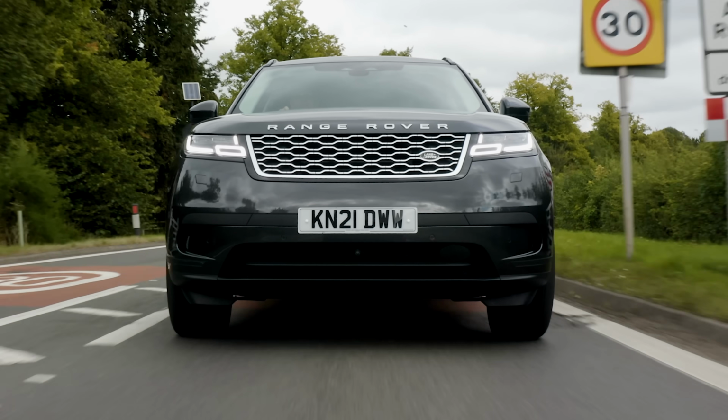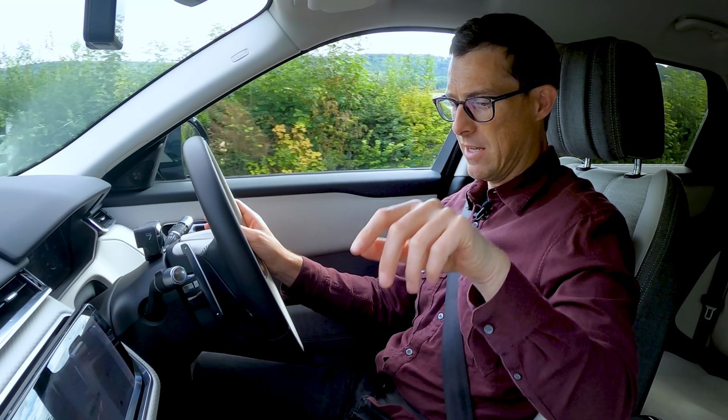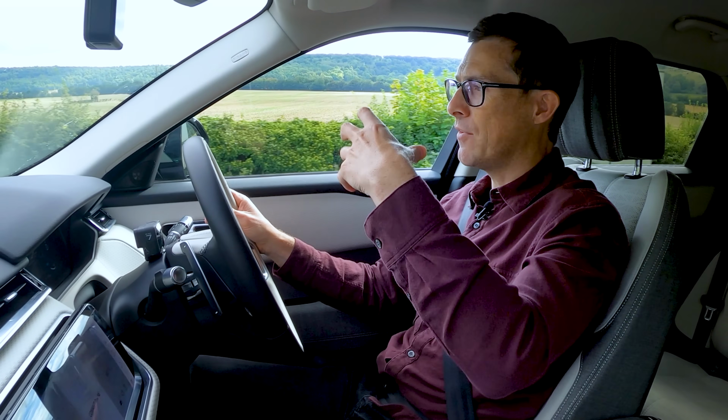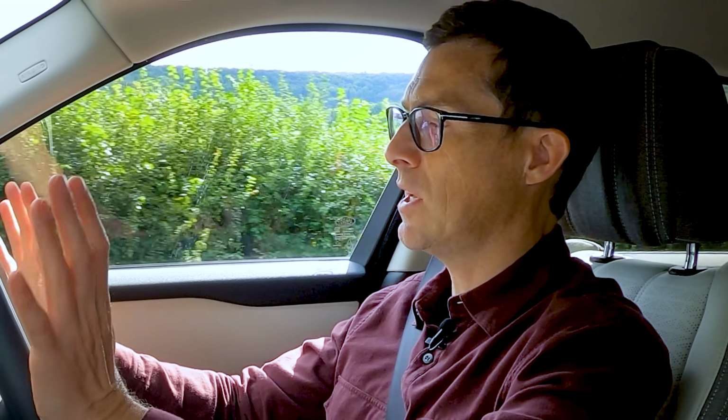It's now time to see what this Velar is like to drive, and let's start off by seeing what it's like at lower speeds in a town or a village. So I'm going to put it into EV mode, and now I'm just using battery power and the electric motor alone. No internal combustion engine at all.